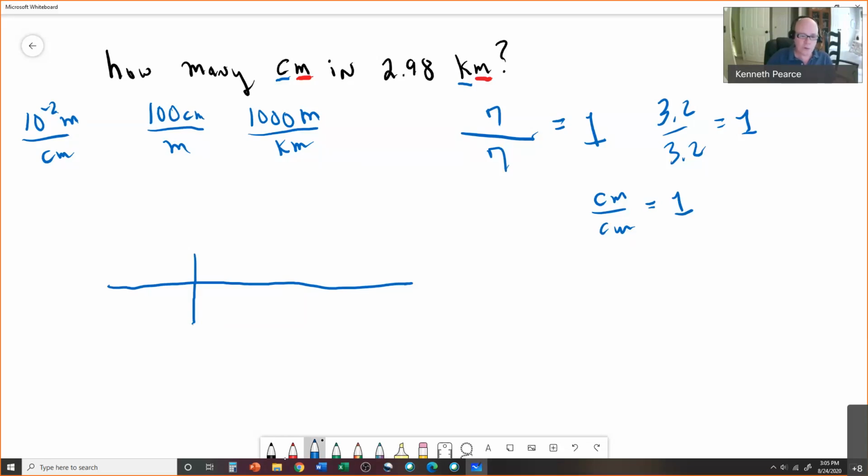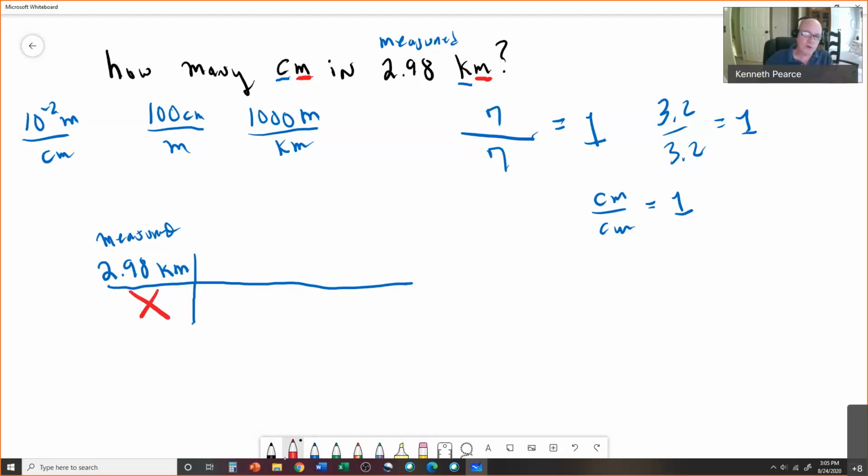And we always start with our measured unit, our measured number. What's our measured number? Well, that's this guy right here. That's the thing you went out and measured. The 100 centimeters over a meter and 1,000 meters over a kilometer, those are our conversion factors. So we always start with the measured number. That answers the question that a lot of folks might have, which is, well, where do I start? You always start with the measured number. So we go 2.98 kilometers. Okay, that's my measured number. There it is. I got it down. And by the way, most of the time, nothing should ever live there. Generally we do one measured number at a time, even when we have more than one.